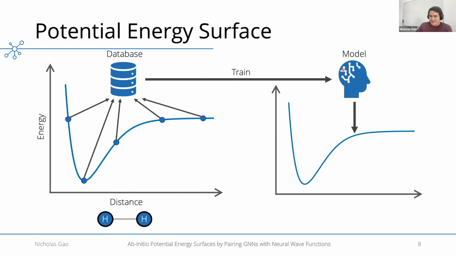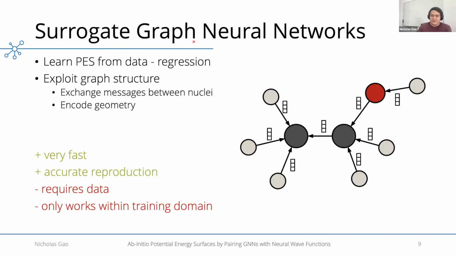But now, first, a quick detour on which model one could use. I said you could use MLPs or polynomials. Nowadays, it has been found that graph neural networks perform super well at this task. So we'll talk a bit about these supervised learned graph neural networks, where you take these data sets and try to infer the energy surface. And the idea is generally that you formulate learning the energy surface as a regression problem. So you have these individual data points, and you just fit your GNN to match them.